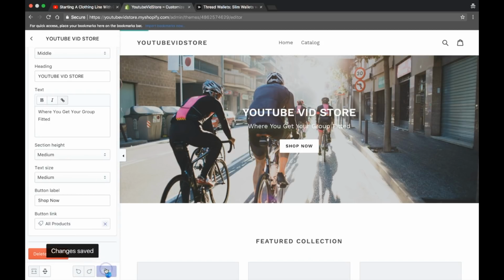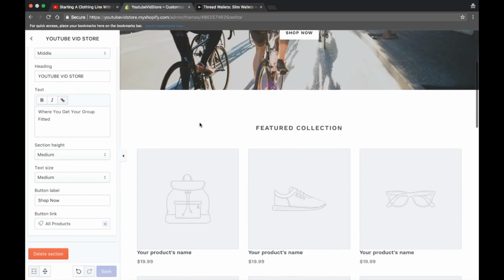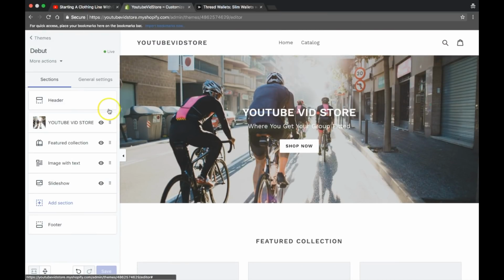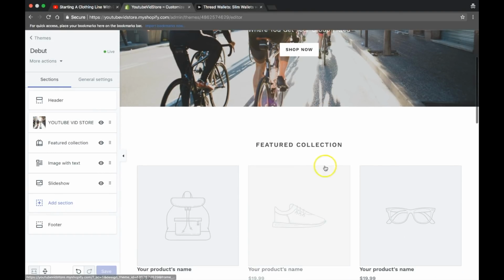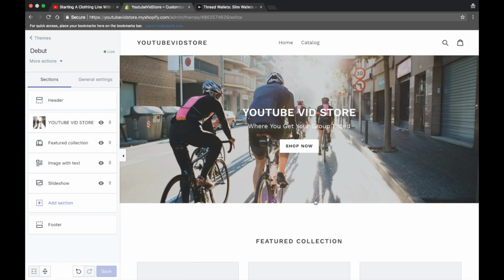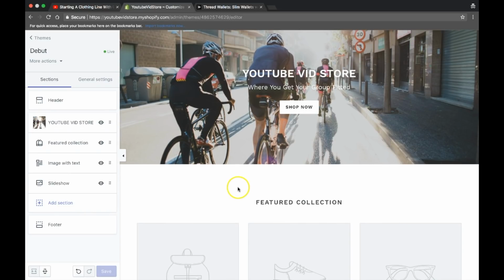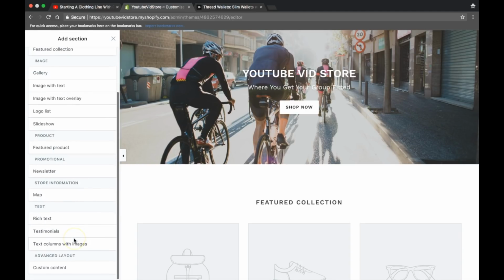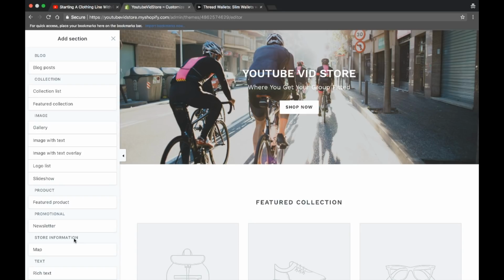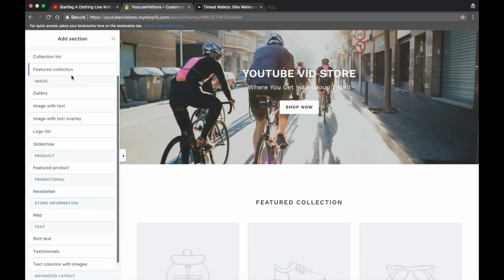All right, so let's say save. The reason that I'm preaching about sections, guys, is that you could literally customize it and create whatever you want. Say you want to throw something in here before it goes to this featured collection. Normally, if you bought a theme and you wanted to customize and insert new content, you needed to code it. But with the Shopify Sections, you simply hit add a section, and depending on what theme you buy, it gives you the ability to insert new types of sections. Keep in mind, this theme is a free theme, so it gives you a good amount of stuff to add, but if you buy themes, they do expand the capabilities of what you can add.